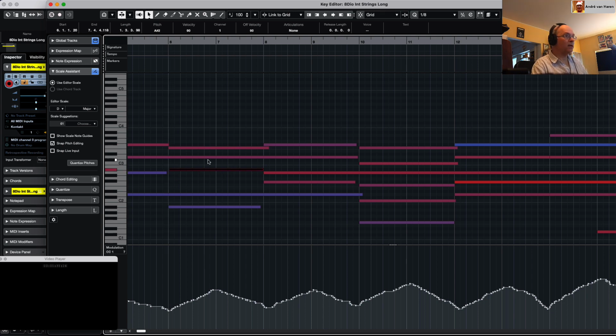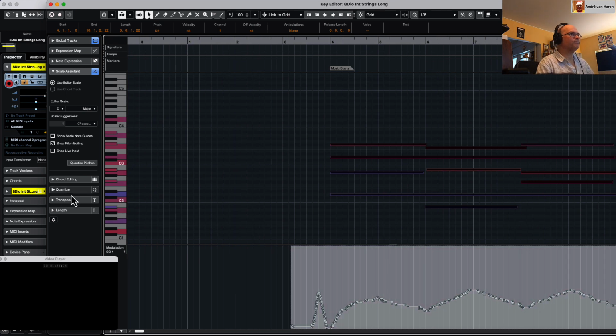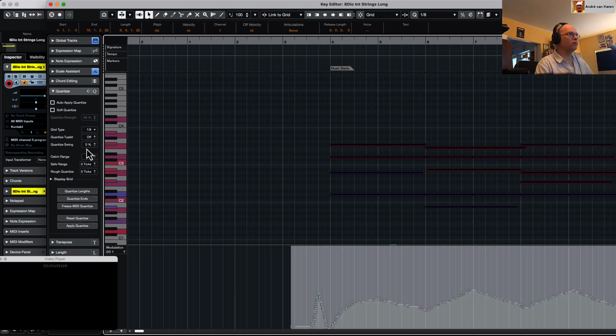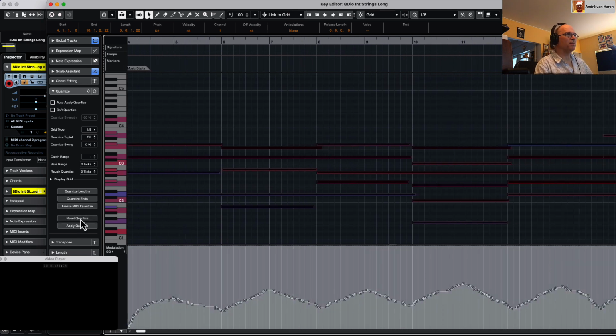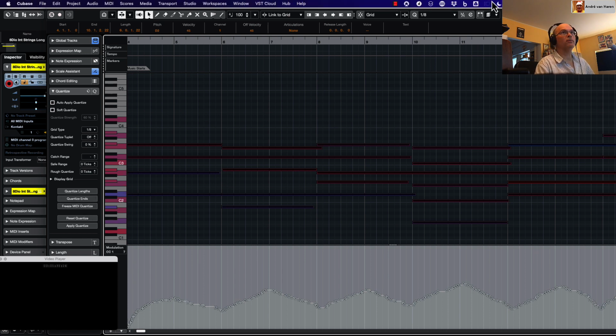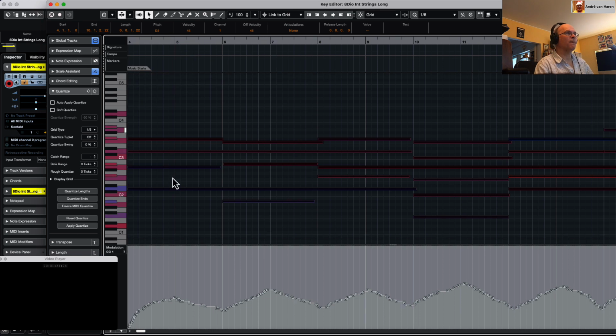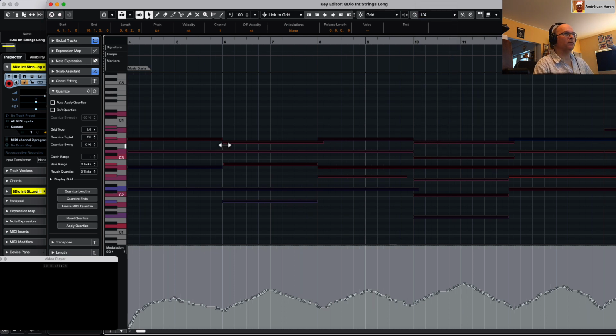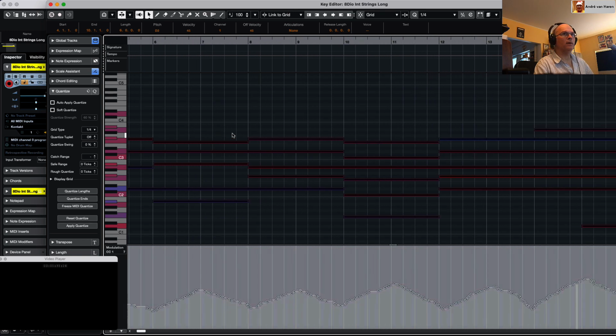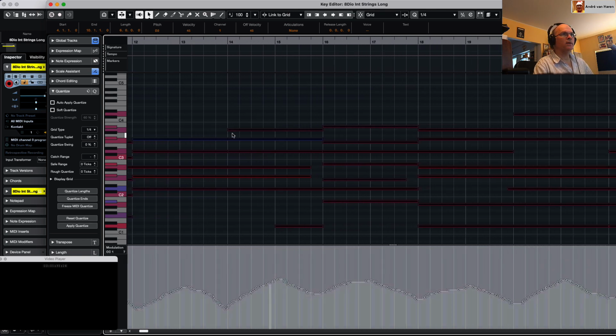And I always like, look, if you select everything and go to quantize, you can also quantize the length and the ends. So when I select this, which is overlapping for example, and this is not overlapping at all, what I always do is quantize the end, or quantize to the 8th note for example, and then look what happens. Quarter note. So I want this a little bit more tight. Quantize end. There you go. Everything ends up exactly on the beat line now. So now all the endings are nicely quantized.